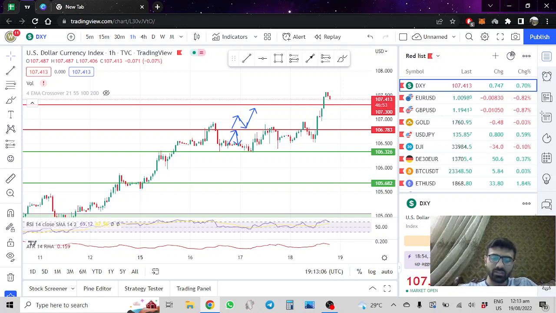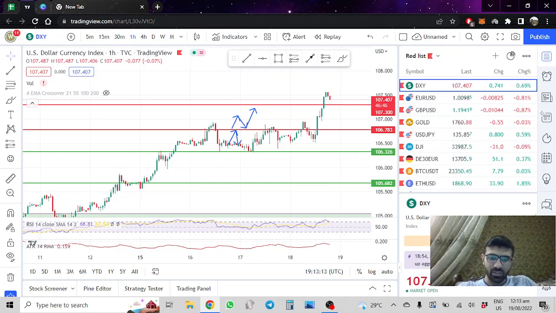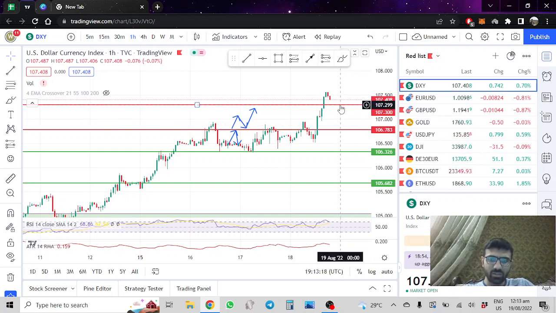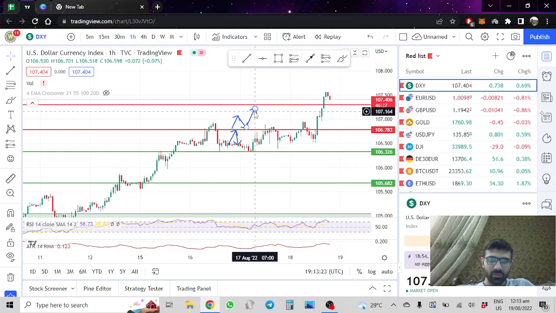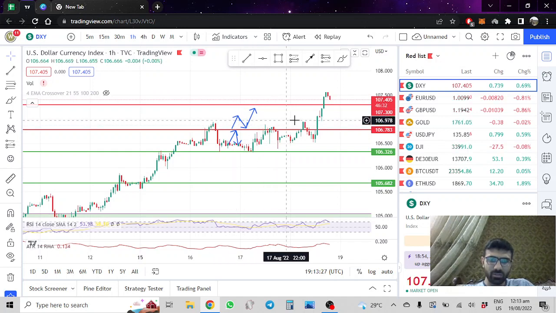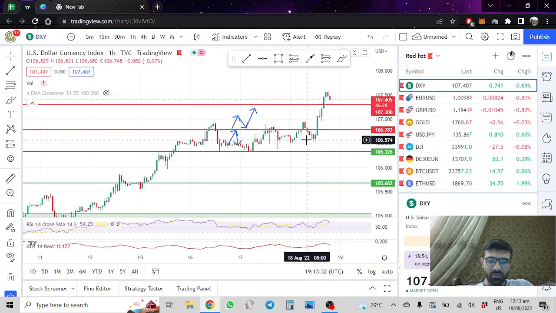Over here, what we can see is that the dollar has risen from our previous resistances and it has broken the most recent highest point. It was over here. Okay, so the last scenarios that we put did not come into play, but as you can see, the dollar formed another support at this level and it respected this level and went up from here.